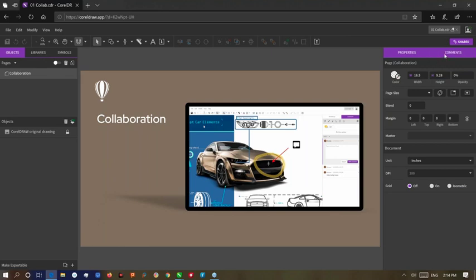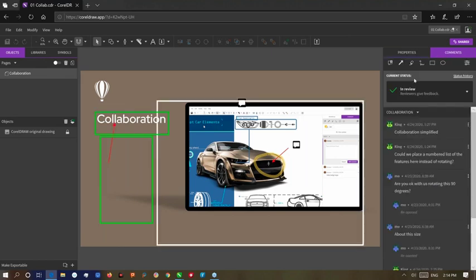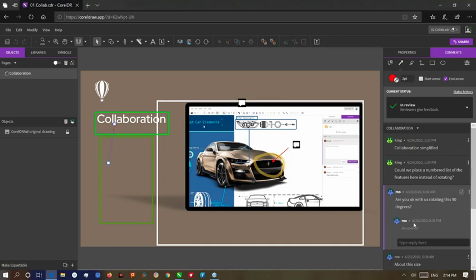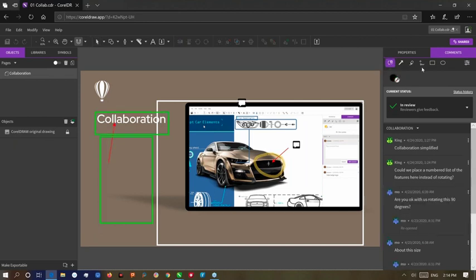Coming back to the experience in CorelDRAW.app, if I click on comments, you'll see that we've got the same comments that we had in CorelDRAW. So it's kind of seamless. Okay, so that's how the comments work. And if you would like to place a comment, you could choose any one of these features. They're fairly straightforward. You've got things like notes and arrows and highlighters and freehand drawing tools and so on. So I'll just quickly show you how this works.